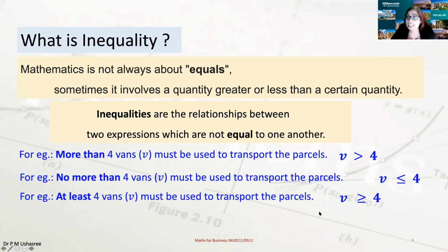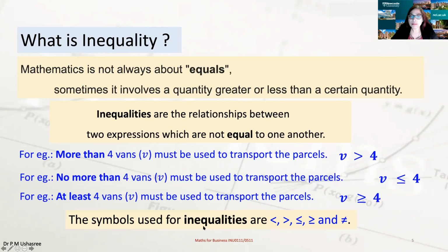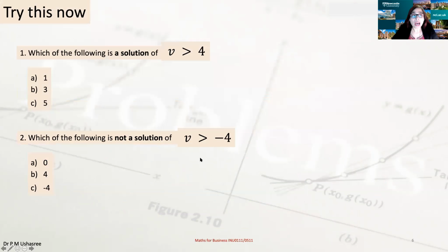Equations which involve inequalities. And the symbols used for inequalities are generally less than, greater than, less than or equal to, greater than or equal to, and sometimes not equal to, yeah? So we will concentrate on this, yeah? So now I want you to try these questions. Pause the video and click your answer there.